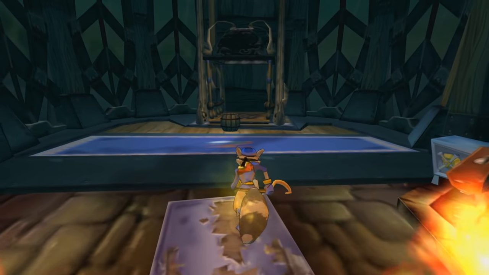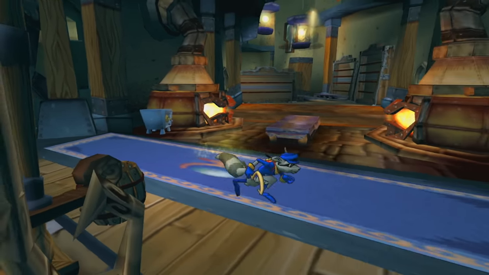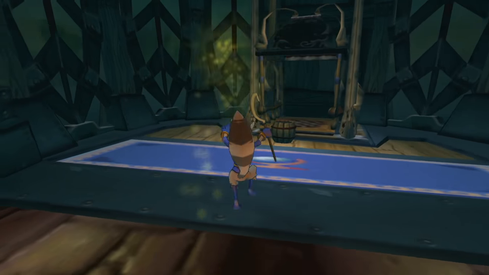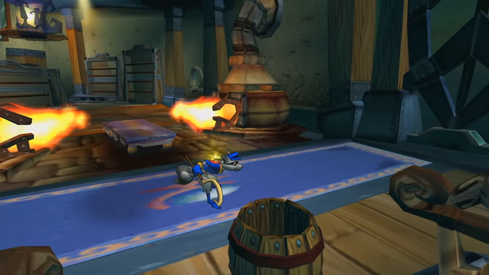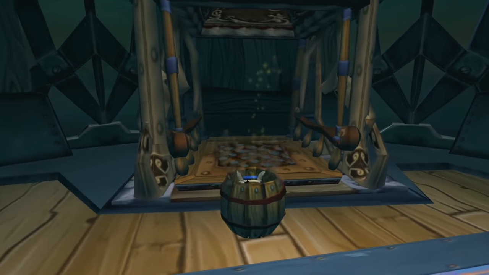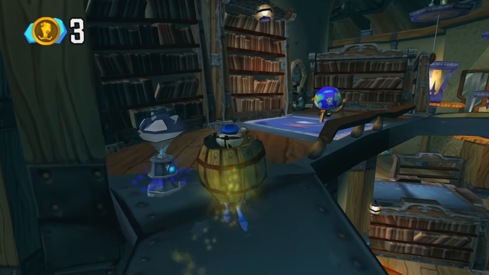Why is this... Wait, is that supposed to be me? Oh my god. There's this super huge, absolutely terrifying, giant shadow on the ground that shouldn't possibly be me. And yet it moves with me, I can see the tail flicking around. So unless Sly's got a shadow version of himself that's huge and just follows him around everywhere, I think there's a bug.